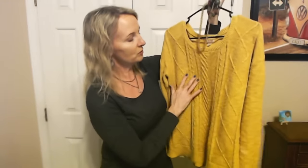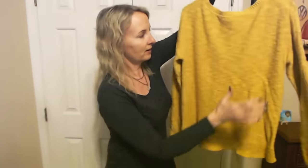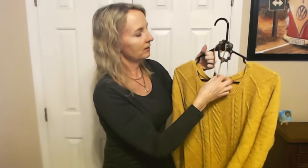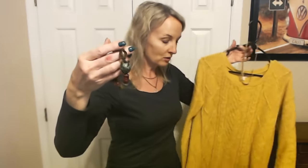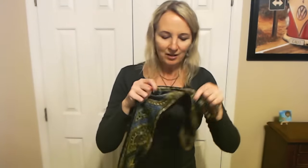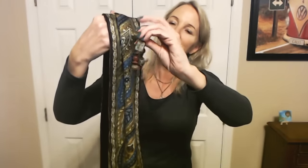I found this sweater from Mossimo. And to go with that I picked out this little gold necklace and the most fun little bracelet — it's a stretchy bracelet. Looking at it you can see all these different beads — they're all plastic but they kind of look like glass and metal. It's stretchy and I thought it would look really pretty with this scarf. I haven't worn this bracelet much, so I decided to let it enjoy a day out of the drawer.